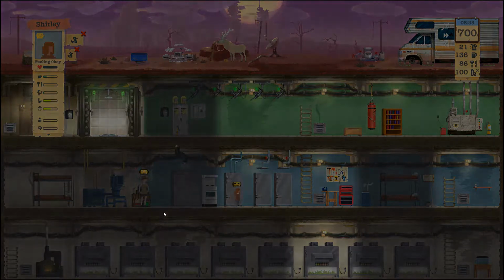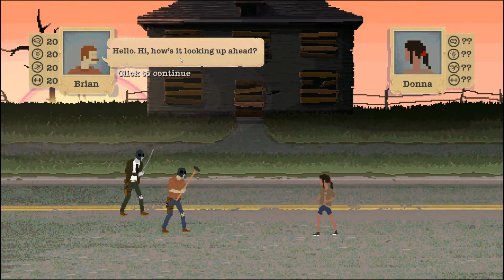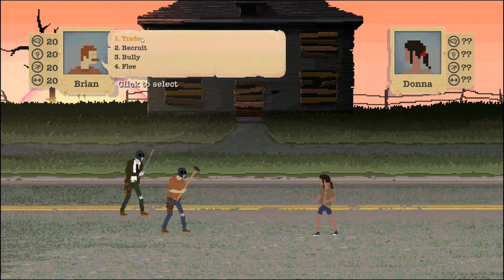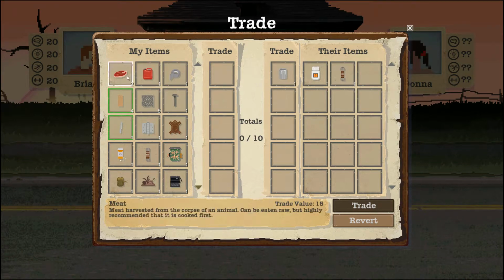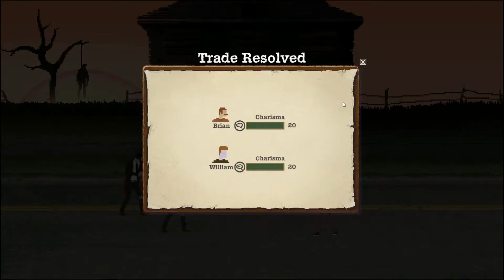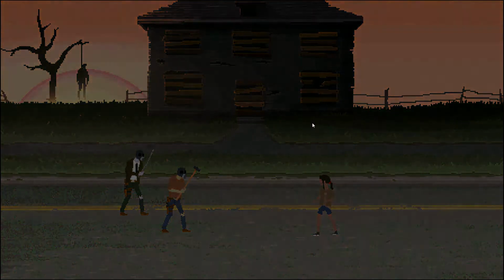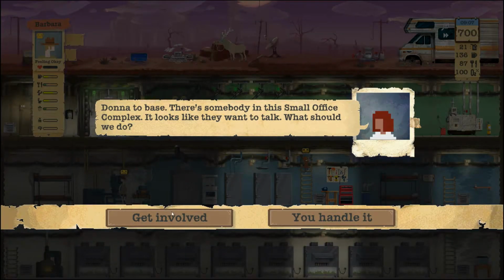Nothing, huh? Nothing. Nothing but strangers. Strangers in the dark. Hello, Donna. You want to trade? Paint! Here, have a piece of meat for your paint. Wow, thanks. Yeah, well, you haven't met Barbara. I can't go back without paint. She's scary.